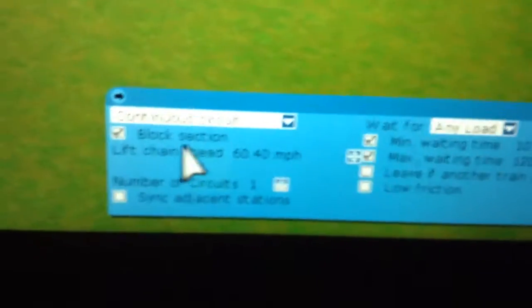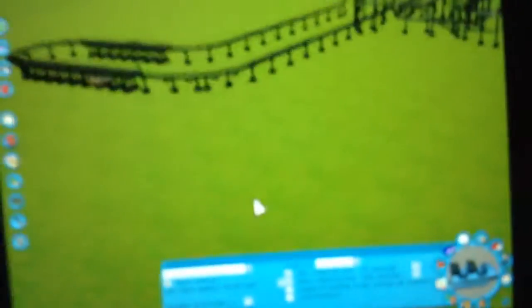Now, the next part. When you build a coaster, you need to check this box here, block section, because this is how the Rock 'n' Roller Coaster works. And here's a little learning session for you. This is what's on most roller coasters, and is very safe. It's called block brakes or trim brakes. A trim brake is what slows it down. If you watch my Space Mountain video, you'll know Space Mountain has a lot of trim brakes after every turn, and it has a lot of straightaways.